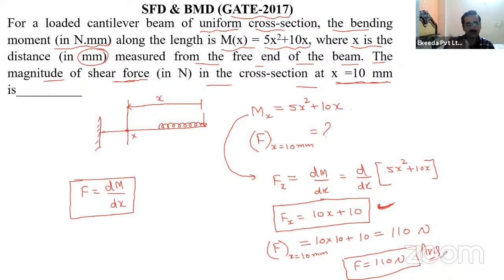In the first part, we have to find out something. In the second part, you have to find the shear force or bending moment. And based on that, you can also find the bending stresses and shear stresses. That we will do in the coming lectures. If you don't know how to find the shear force, you cannot find the shear stress. And if you don't know how to find the bending moment, you cannot find the bending stresses, because failure takes place due to stresses, either shear stress or bending stress.